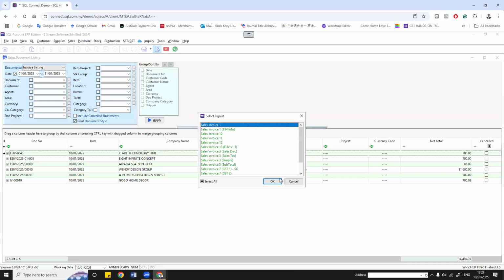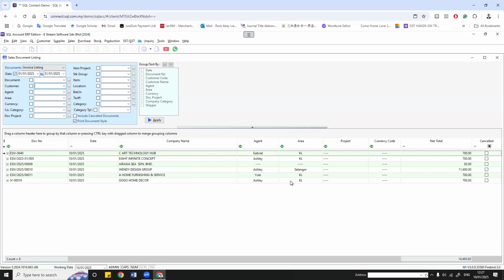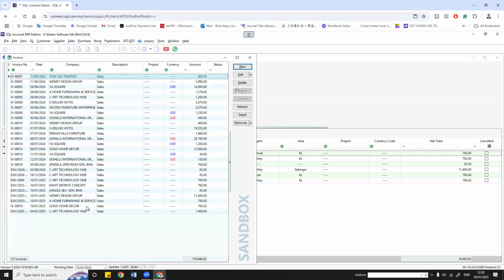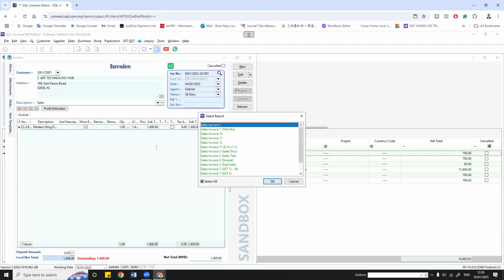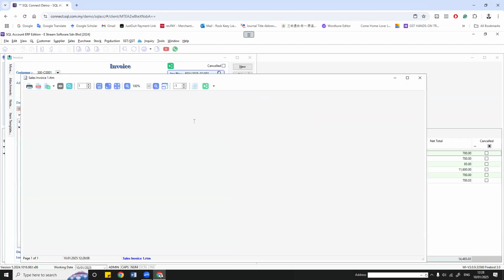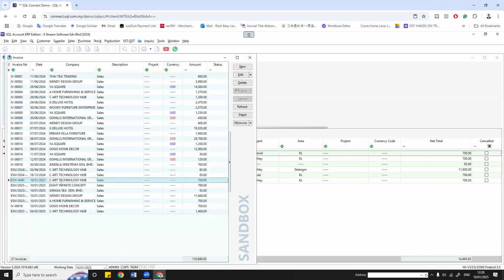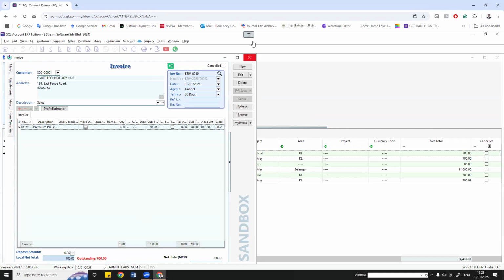Then select your format. All the invoices for this month, for the selected date you choose, for this customer will come out. So you no need to go in one by one, click this, then click this, then print, come out again, go again, find the CR again, like this. No need.